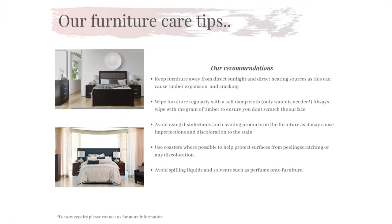Question 9 is one of the most common questions we get asked in our office. How do I care for my product the right way? The biggest thing we can't express enough is please do not use any disinfectants or cleaning agents on our products. Using solvents on our products actually eats away at our stain and can cause discoloration. All you need is a soft damp cloth. We also advise to wipe down your furniture with the grain of the timber to prevent any scratching on the surface. We also advise to not have direct body contact with the furniture as hair products and body oils can affect the appearance of the timber, so when sitting in bed please place a pillow behind you to stop your hair or body from leaning on the timber.